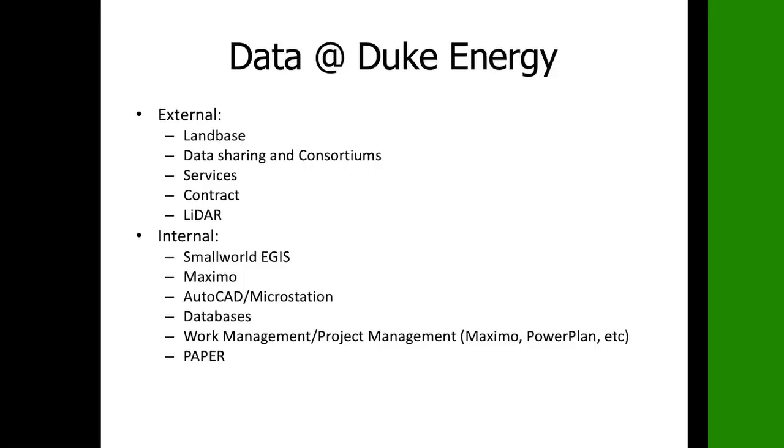And then we contract a lot of our data. We may pay a third-party company to go out and collect GPS coordinates of manholes in Cincinnati, for example. We also purchase a lot of exclusive rights to data. I think that's been the norm for a long time in the private sector, and I think that's changing as well. Lastly, we do use some remotely sensed data like LIDAR, but that's particularly common with transmission and vegetation. I'm more on the distribution side, so we haven't quite ventured into that on my end of things as much. We would love nothing more than to use drones, but that hasn't happened yet. So I'm crossing my fingers.